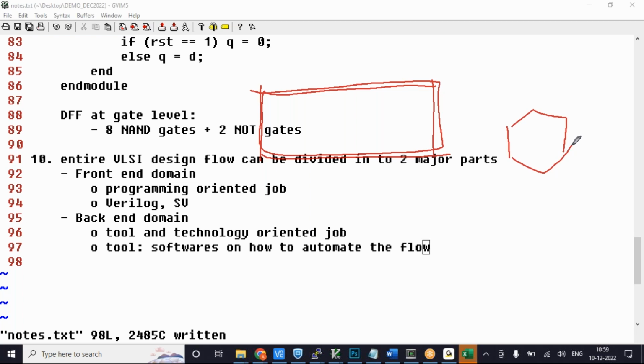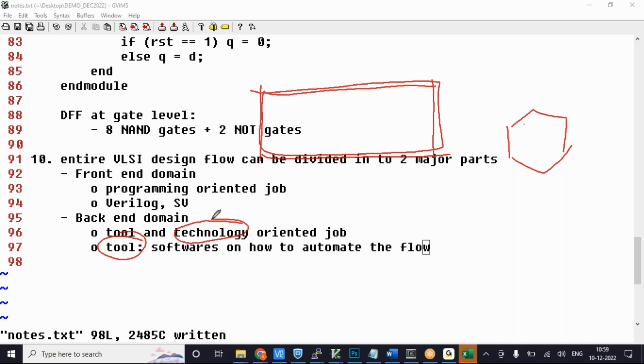Again, you may be thinking, are we going to do mechanical engineering in VLSI? I'm just trying to tell you what is meant by tool expertise: how to use the tool to do things in a simpler manner. You're not going to draw a hexagon or a rectangle. It's just a simple correlation.